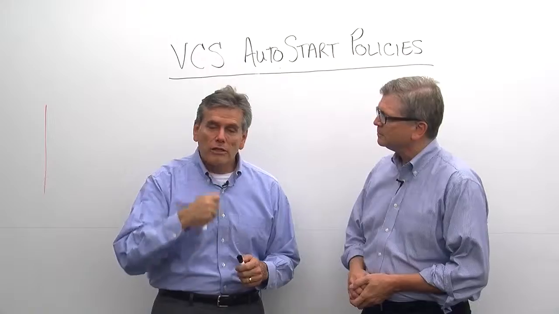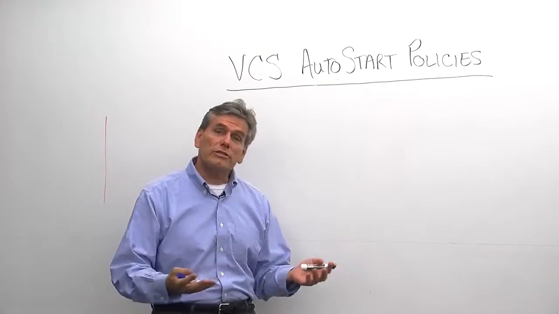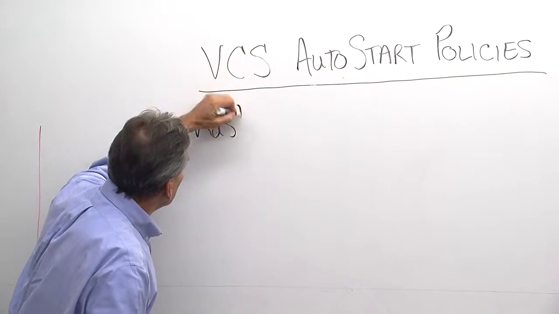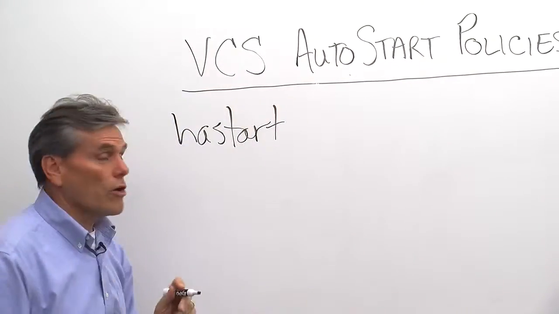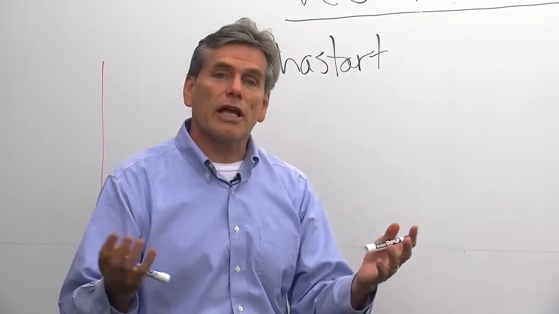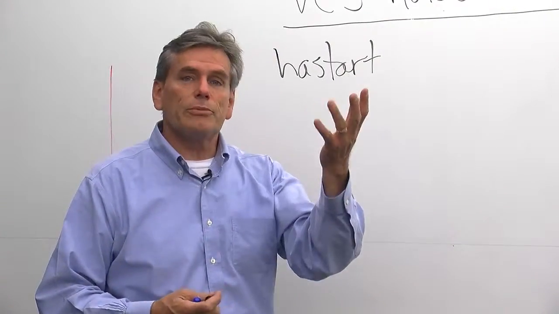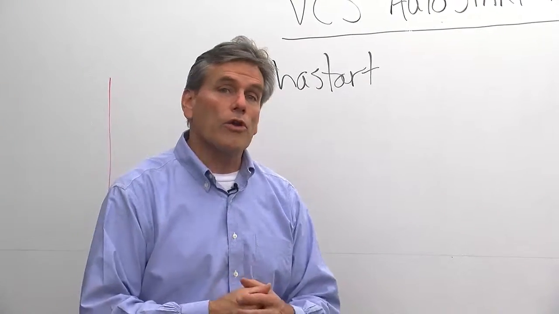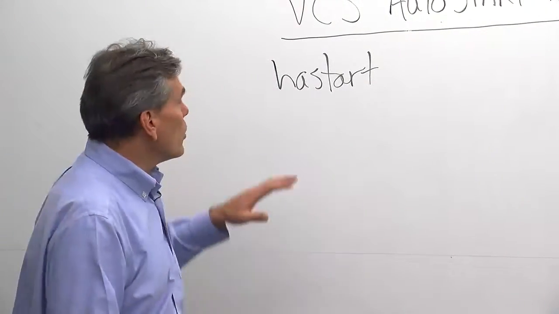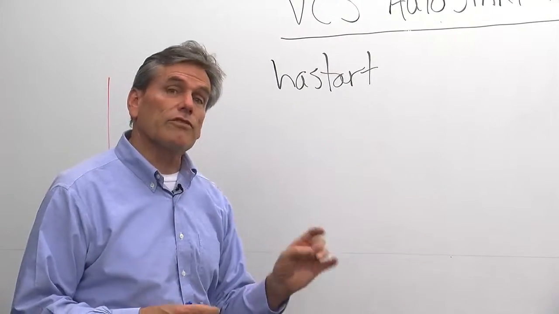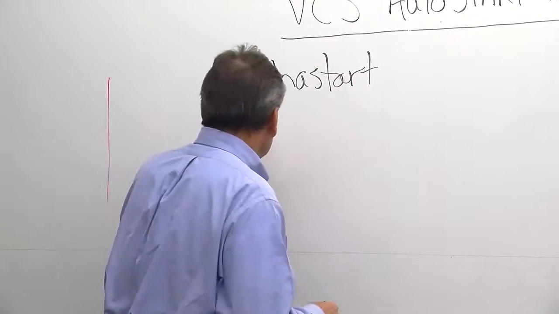All right. So AutoStart policies come into play whenever an HA start is done. Whether you're booting a box and it's going through the normal startup scripts and the HA start gets done that way, or you're manually doing an HA start, whenever that happens, that's when AutoStart policy kicks in for service groups.